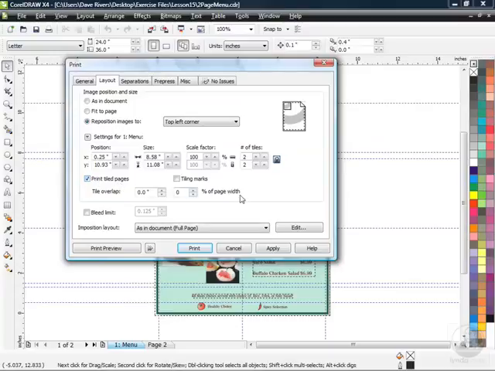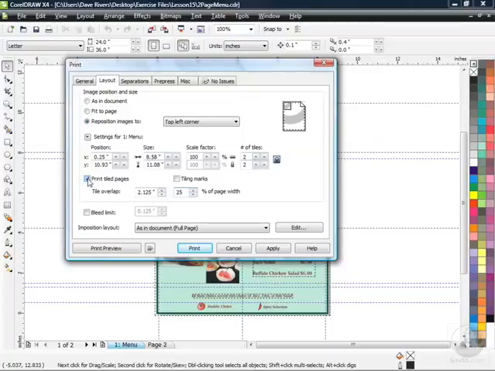You can see the percent of the page width that I'm going to use. I can bump that up, and you can see what's happening to the tile overlap here. So I can type in a value here as well if I wanted to. And that's going to change over here in the thumbnail the number of pages or sheets of paper necessary to print out my entire document. In this case right now with these settings, I'm looking at 2 tiles across and 2 tiles down.